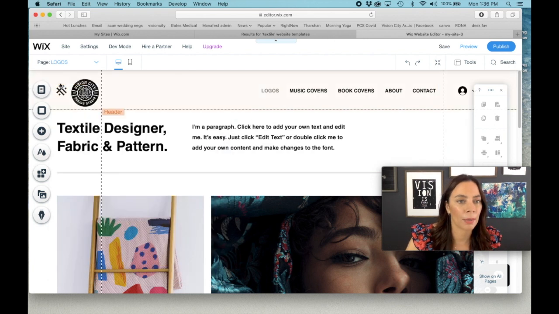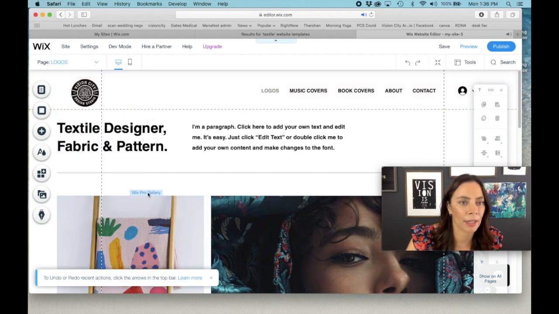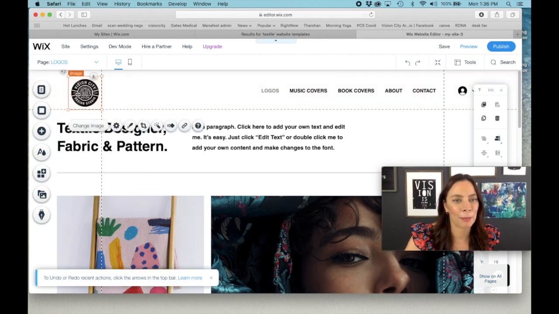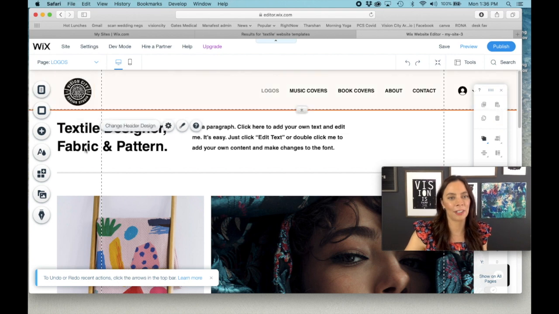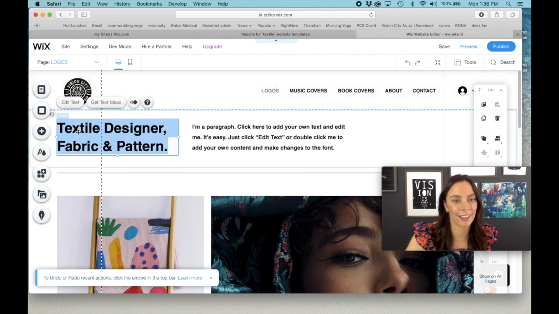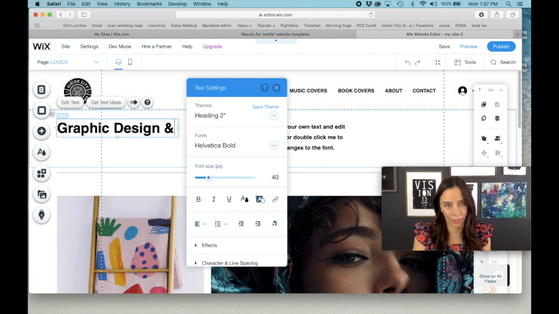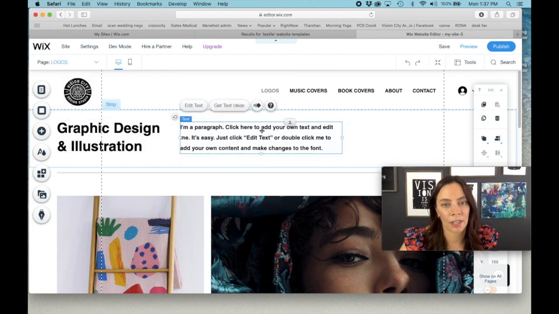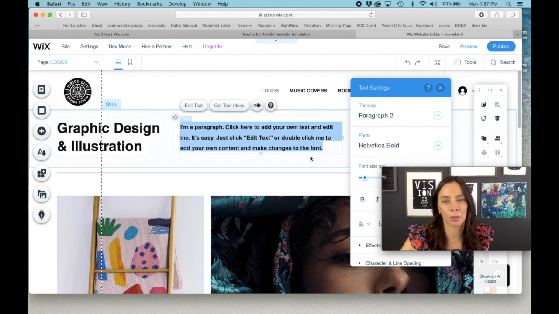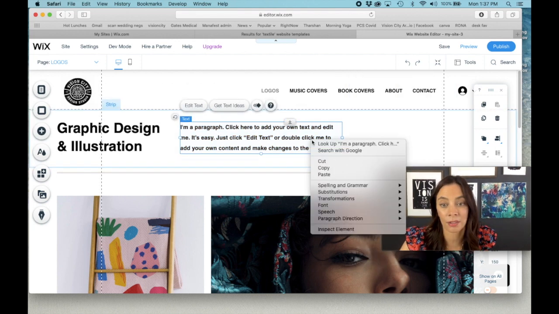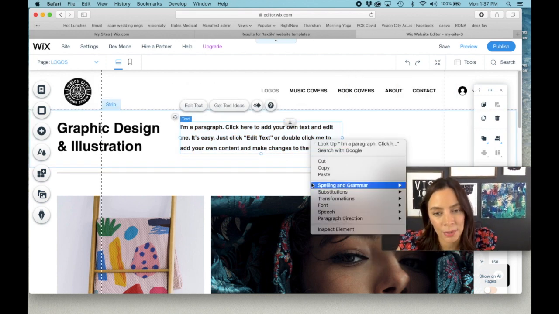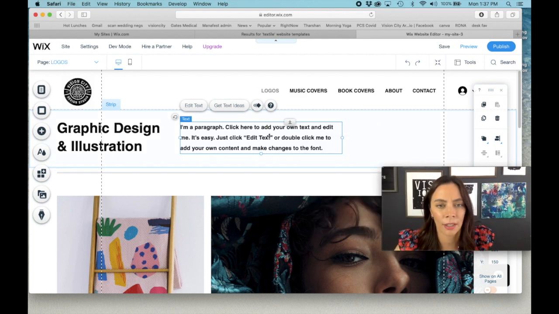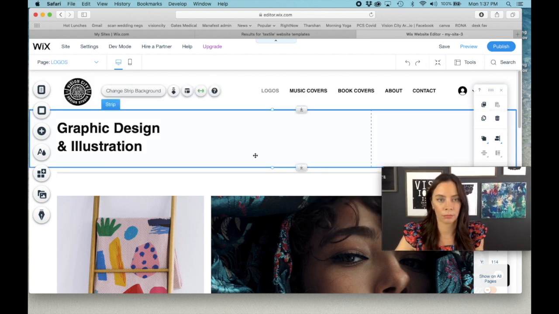Oh, here we go. I'm going to delete that vector art up there. Oh, here we go. Delete. Bye-bye. If that is not my logo, I don't really want it there. Okay, so here I want to change these words. I'll say graphic design and illustration. I don't really know what I want to say here. You know what? I don't really want this text box. Although it looks really nice on this website, I don't really think I need it. Can I delete it? Oh, okay.